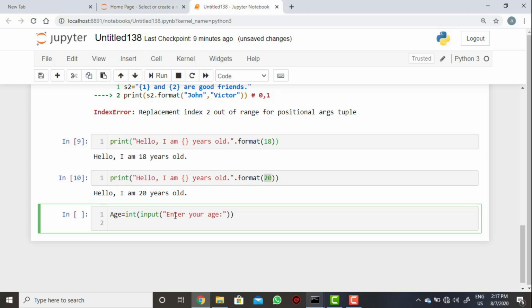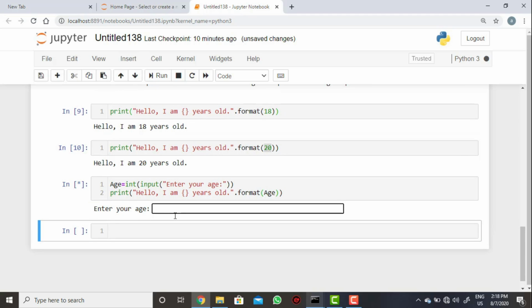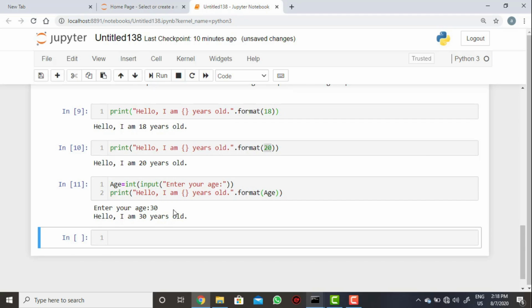Then same example, hello, I am, just pass the placeholder value, years old. You can take a lot of examples also, not a problem, I'm just giving you briefly. So format of, then pass that variable name directly. Now when we execute, it will ask, like this, I am 30 years old.